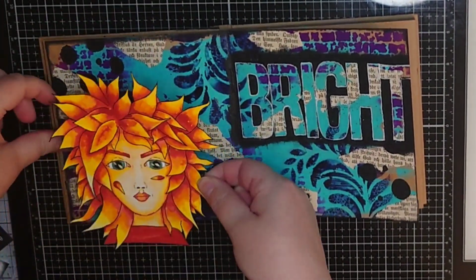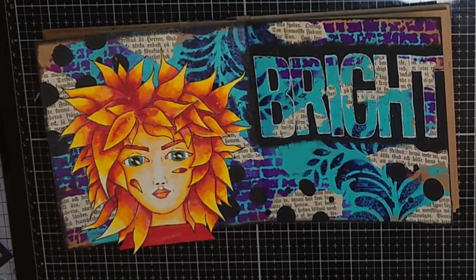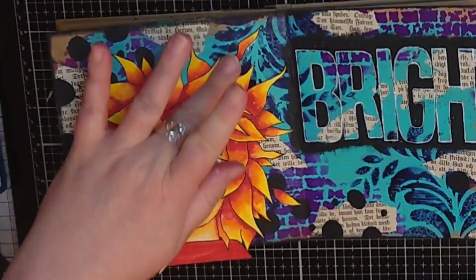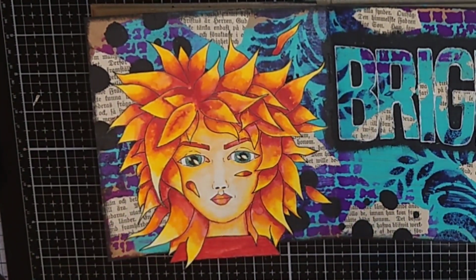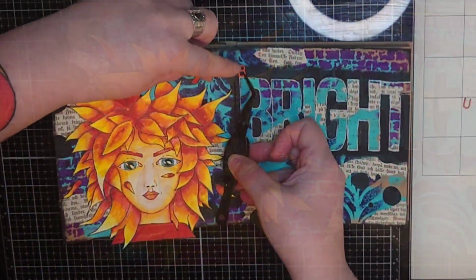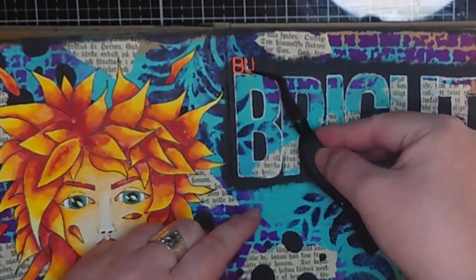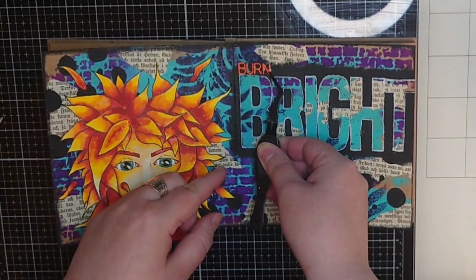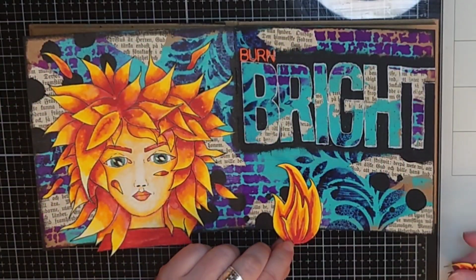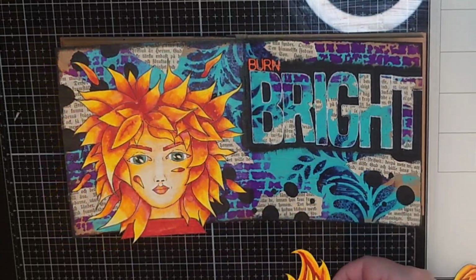Next I glue down Miss Fire along with those unattached flames around her head. I also glue down those orange letters spelling burn above the word bright. At this point, I was going to say that the last thing I do is to add two colored and cut out flames for balance.